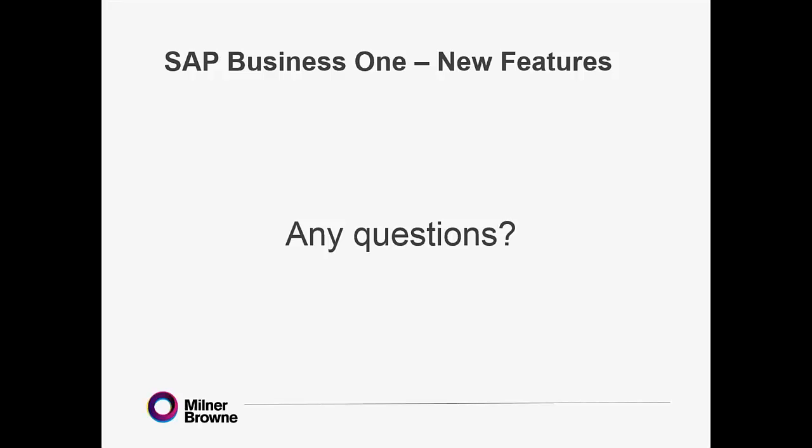Okay, guys, if you want to send your questions through now, we've got Dawn for about another 5 minutes, so now really is the time to send them across. I'll just run through these in chronological order. Dawn, where are the alerts sent to if SAP is closed? I think that's in reference to one of your first slides. You have the ability now to send alerts to emails. You've always had the ability to do that by setting the out of office, which is a button available at the bottom of the alerts and messages window.